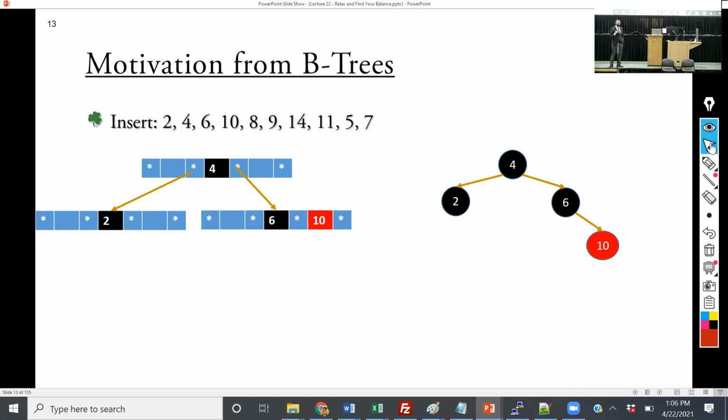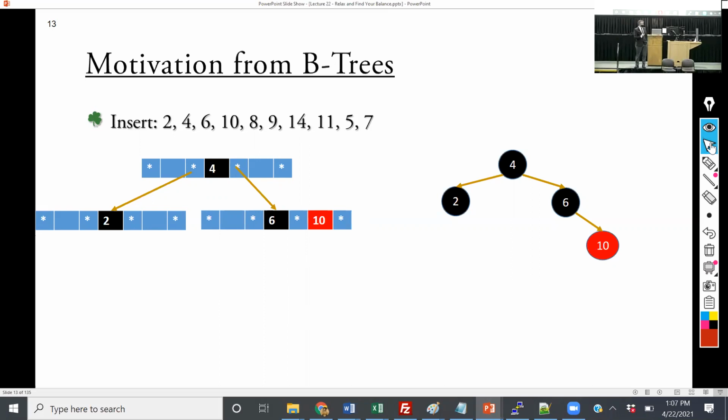Let me throw another thing for you to think about as we're continuing to walk through this example. Notice how from any path from the root to a null pointer, we go through the same number of black nodes. That's going to be our balancing rule. We want to make sure that at the end, the number of black nodes through any path from the root to a null node in the leaf is the same. Where we're able to get that 2 times balance is having alternating red nodes.